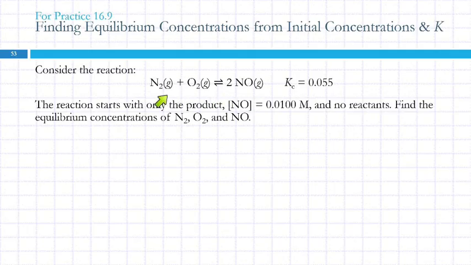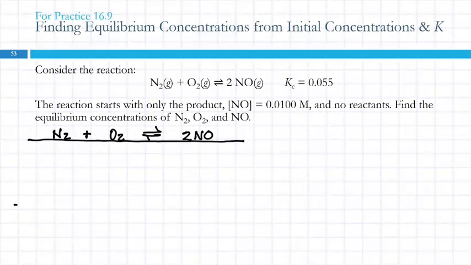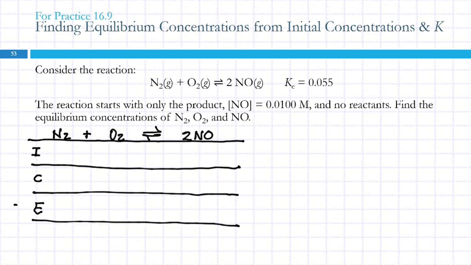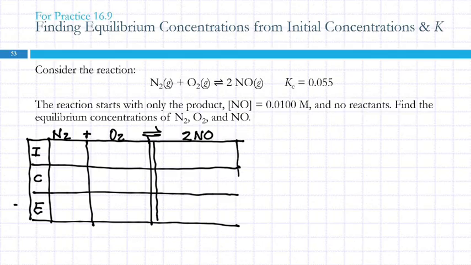The header for the ICE table is going to be the balanced chemical equation. So N2 and O2, equilibrium arrow to NO. We're going to have a row for the initial concentrations, a row for the change, and a row for the equilibrium. I like to put a double line here where the arrow is. And just now I realized, it'd be best if I didn't run those lines all the way through the equation, so I stopped this time. Figured that out finally. Just so we're very aware, these are reactants, these are products. So, ICE table. Put in the initial concentrations.